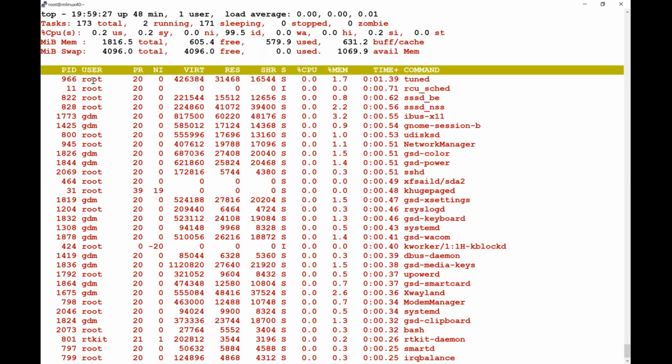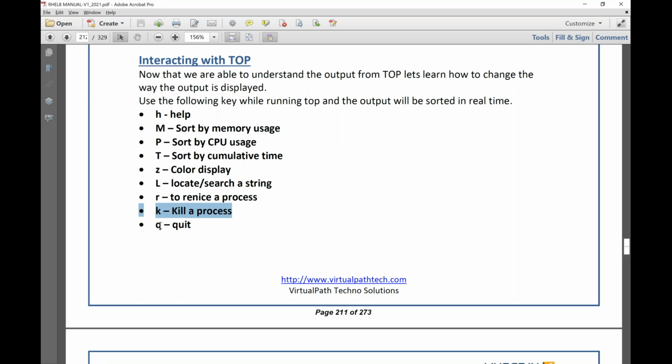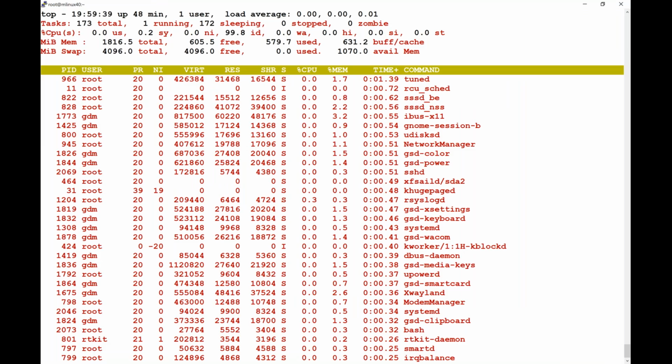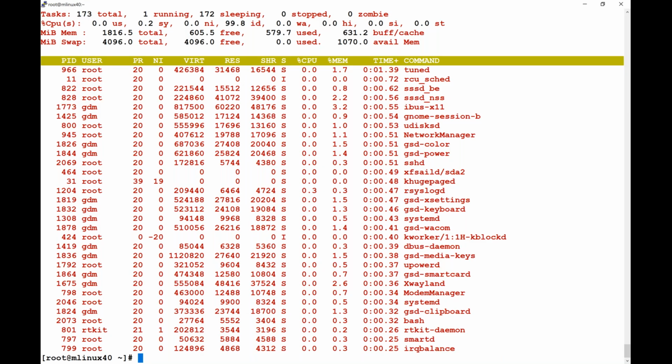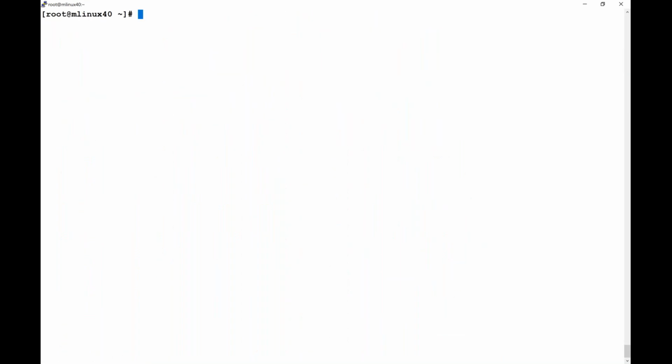Right? So that is where this particular top command is very useful. Now, if you want to come out of this box, you have to type Q. Q for quitting this tool, and you're out. This is the way, guys, how we work with this concept of top command and all. This is all about, guys, process management.